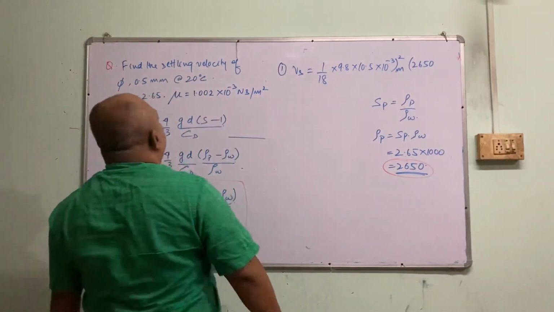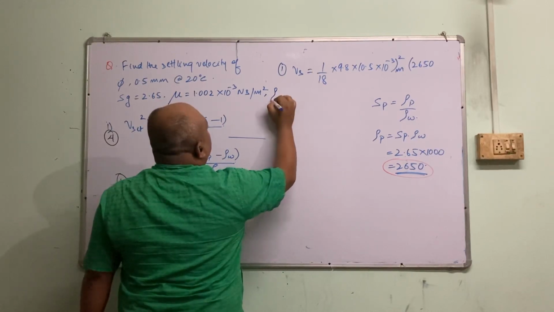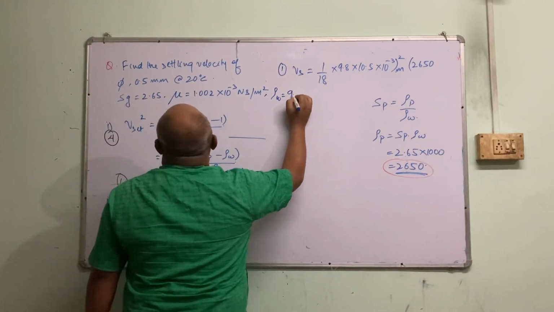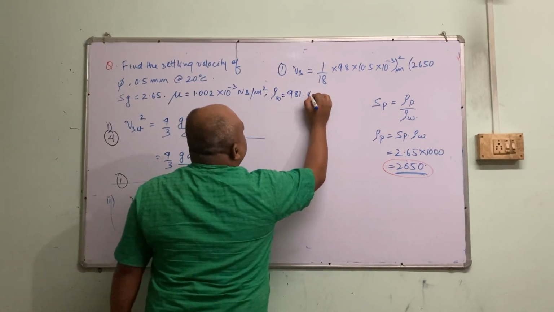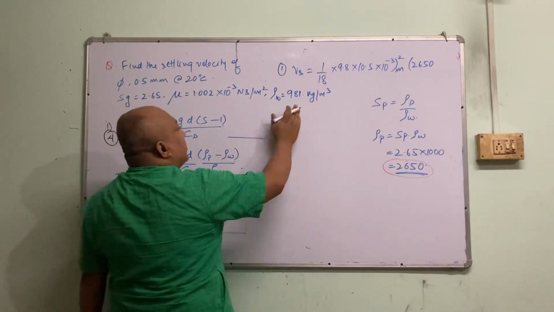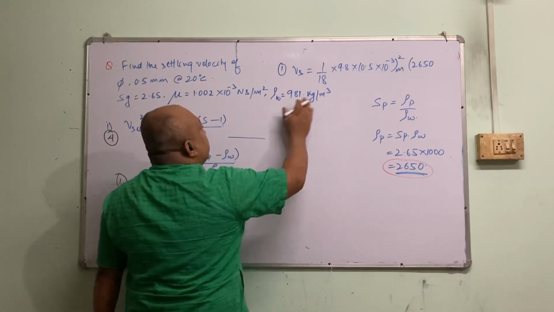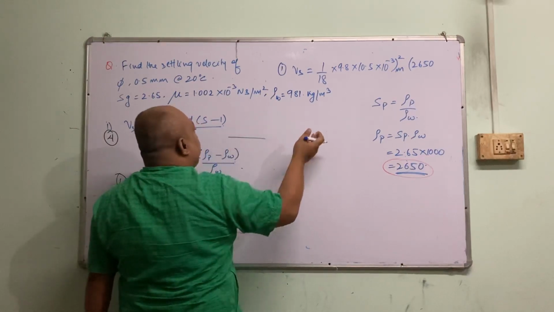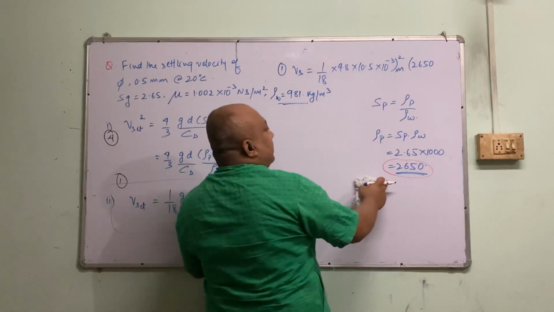I missed another point over here. The density of the fluid that we are using may be 981 kg per meter cube. Actually the density of pure water happens to be 1000 kg per meter cube. But since it is not pure water, due to certain impurities, the density is this in the question. So this is fine.